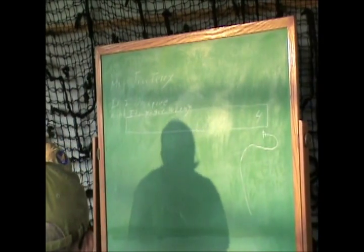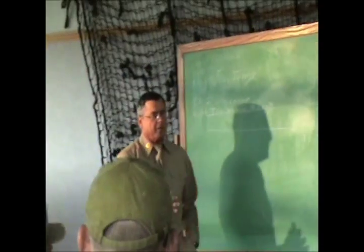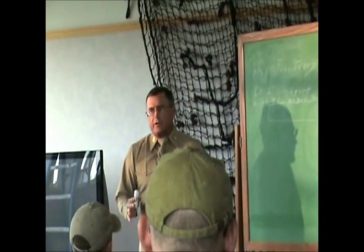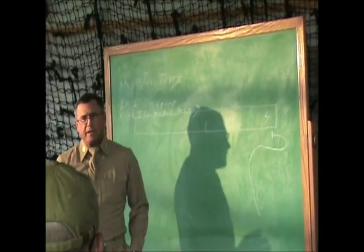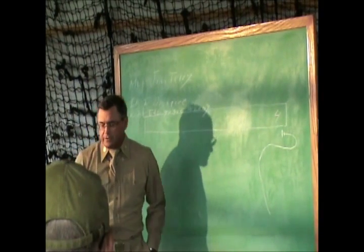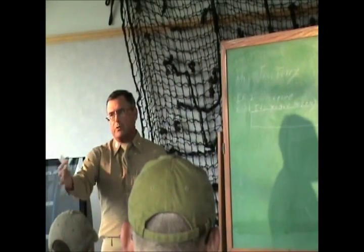C-47 is a very basic airplane. And if you've ever flown an airplane before, there are fundamentals you need to follow. And this airplane is a very fundamental airplane. One of the primary fundamentals is you do everything into the wind. The airplane is a tail dragger. It's got a huge tail back there. The wind affects it tremendously. It will blow you all over the place.